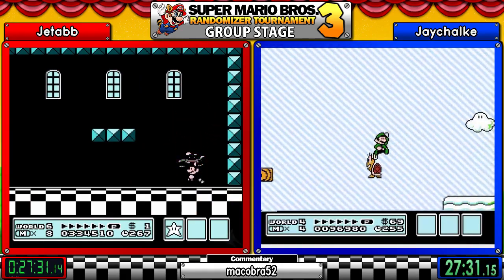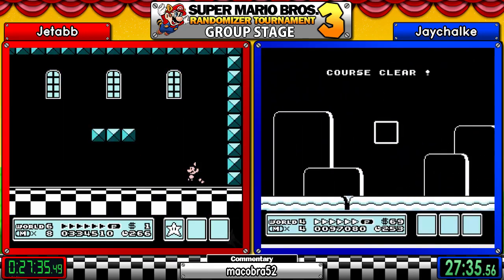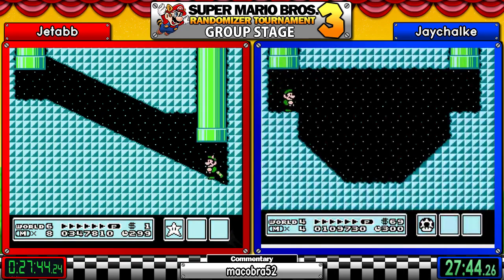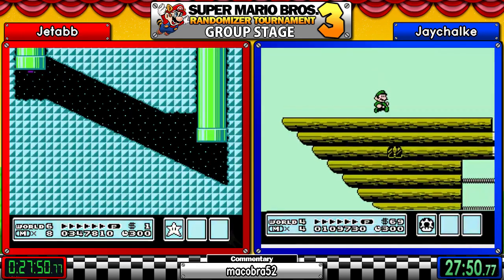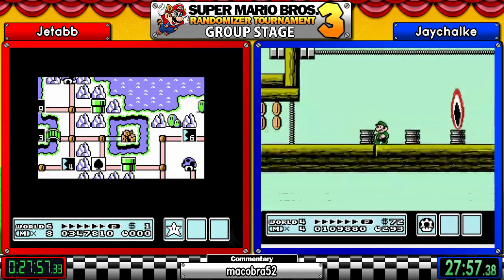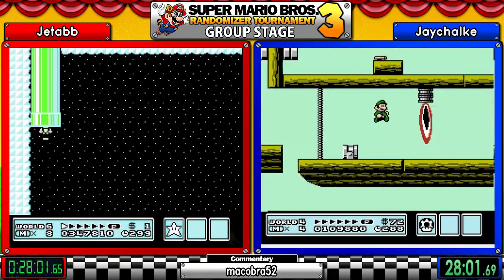Jaychalke getting through this big jump and finishing 6-3. Good for him. And we don't know right away what that fort did exactly, but we will find out shortly, hopefully. Oh, it did not build a bridge, we know that much, so he'll have to go back. Actually, for the most part, these pipes are pretty much in their vanilla locations. I think, with the exception of that one pipe, it's pretty much vanilla.